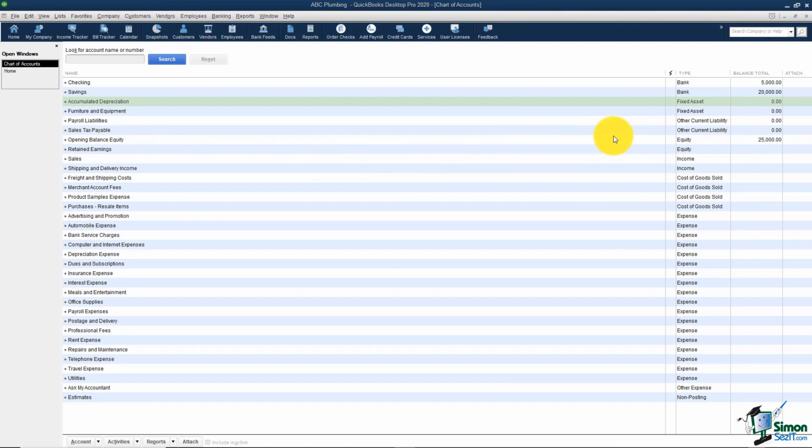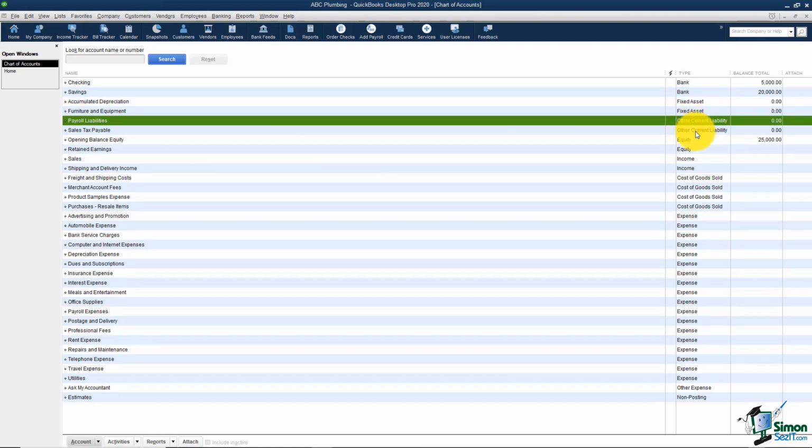The next type that I want to talk to you about are your liabilities. A liability is something you owe. Some things you owe are considered short-term. For example, if you collect payroll taxes or you collect sales tax, those are short-term because you have to turn around and send those to the state or whatever entity the money belongs to. We call those short-term liabilities. Something you're going to pay off in 12, 13 months.